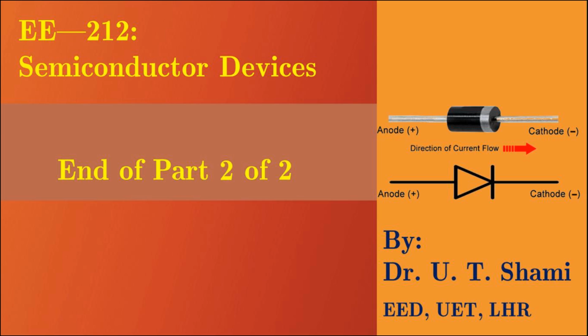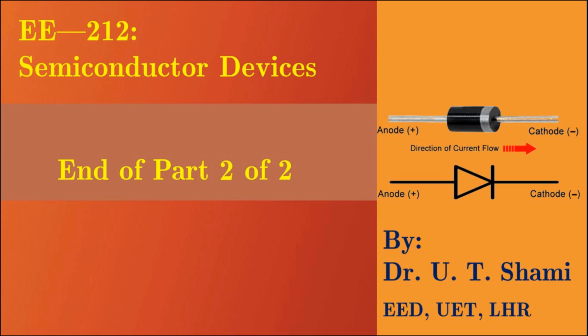Sir, this output will be AC or DC? Output will be DC. Output is confirmed DC. It will never change. It can be minus or it can be positive. That is another issue. But the nature of the output will be voltage DC. From any place, we can take two times V max, we can take three times V max, or we can take four times V max.